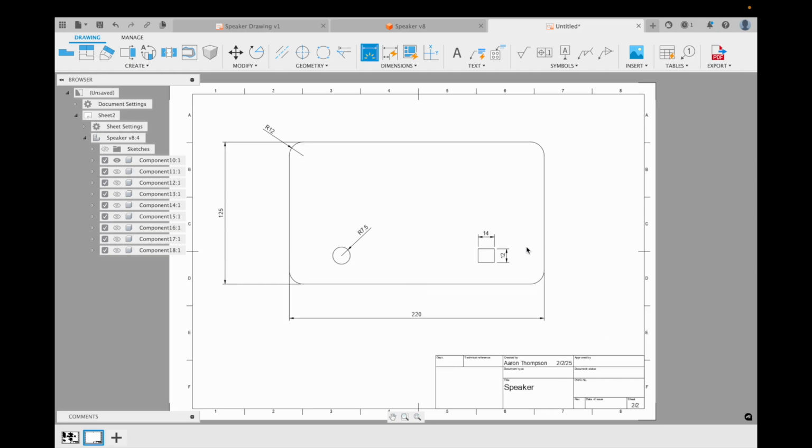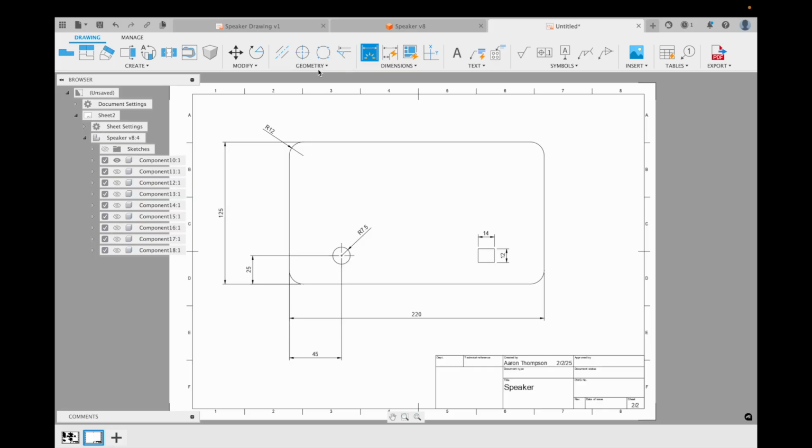I do need to communicate the distance from this side to here, and from this side to here, on both the circle and the rectangle that I have here. So I'm going to start by going over here to geometry, and I'm going to put a center mark. So I'm going to start by putting a center mark on this circle. Then I can get the distance between this center mark and this side right here and pull that down. And then I can do the same thing. I can go from the center mark here to this side right here, and then I can pull this over. We can see that that's 25 millimeters and 45 millimeters.